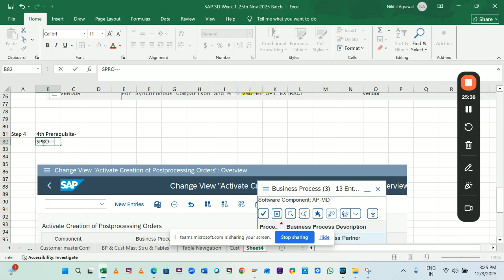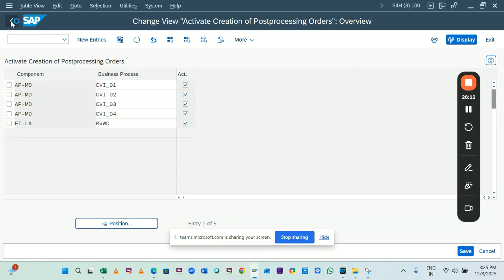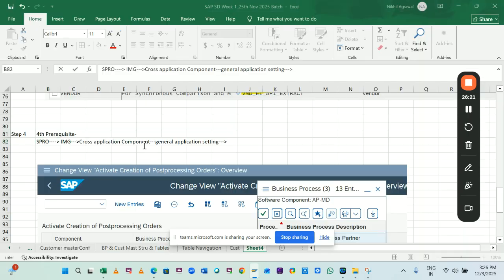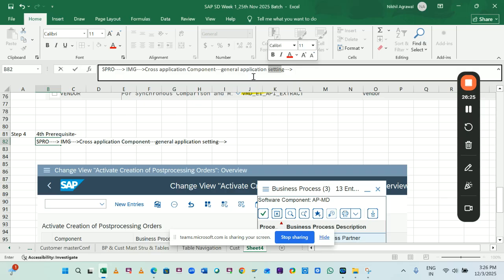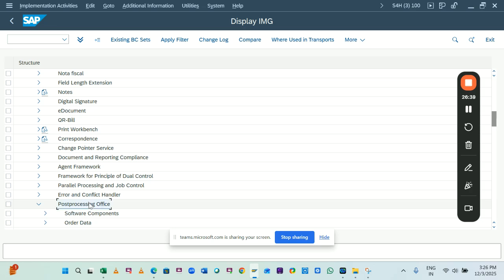SPRO, IMG, cross application component, general application settings, after the general application functions, post processing office.